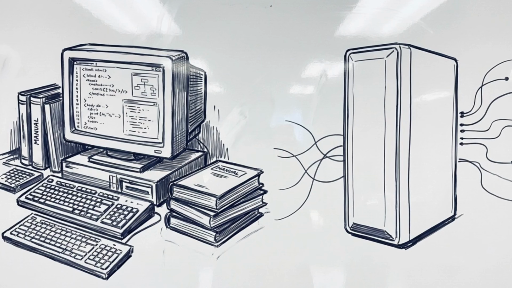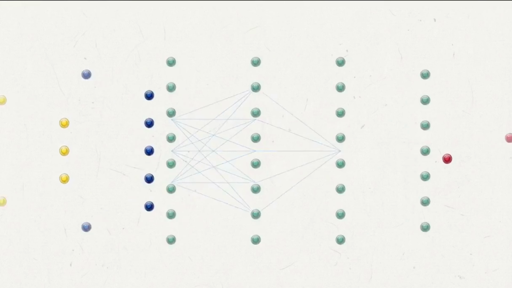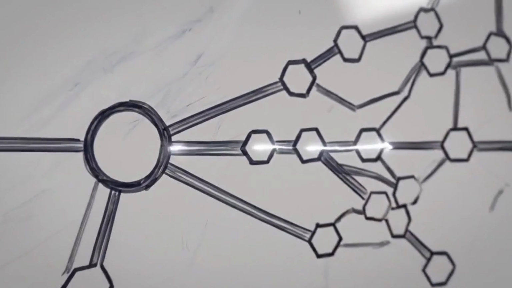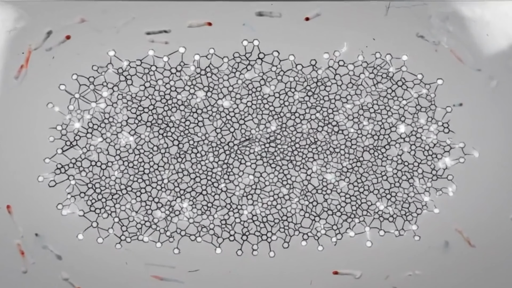This leads to the final dividing line between these systems, the threshold of autonomy. Traditional machine learning models often require humans to guide and train them. Deep learning models possess the architectural depth to learn and iterate entirely on their own. This capability is the result of the architecture we have mapped, from a single perceptron to an autonomous, multi-layered deep network. Modern artificial intelligence is an architecture designed to ingest data, analyze the results, and autonomously build the rules connecting them.